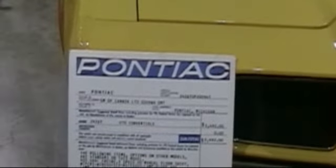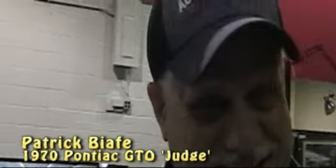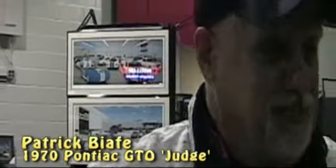It was up at the Concours d'Elegance in Detroit this year and won Best of Class. And that's pretty much all I can say about the car. Well, they put the car on the tag there. It's a great car. You know, I don't drive it, obviously. You don't drive it? No. Just in and out.